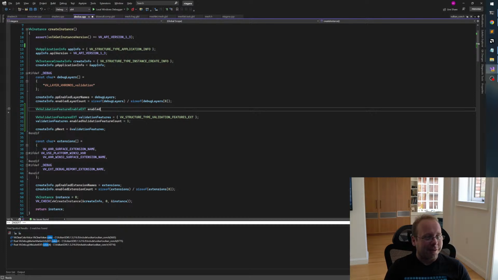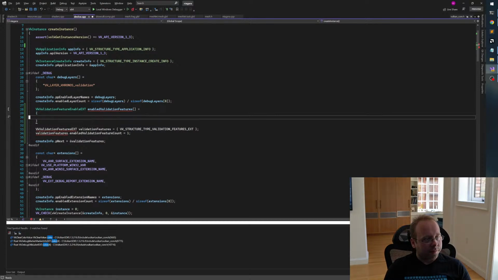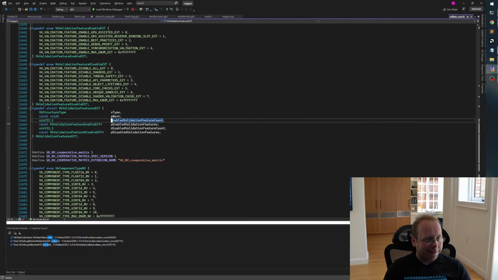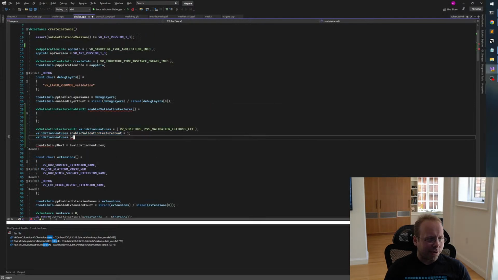Okay. This is so frustrating. The way IntelliSense just doesn't work.